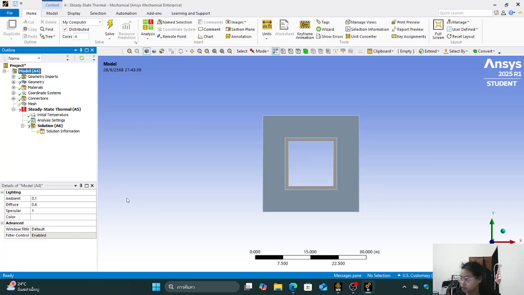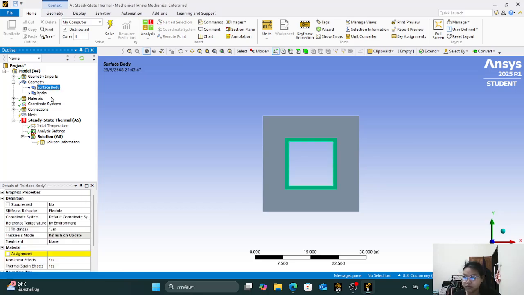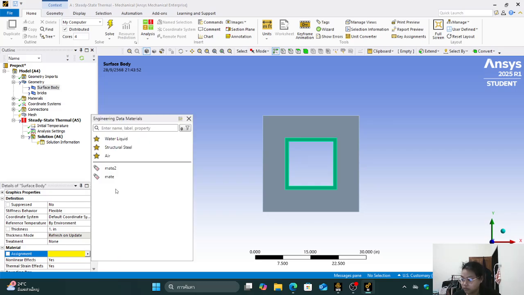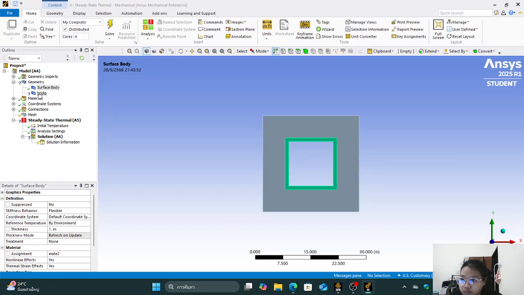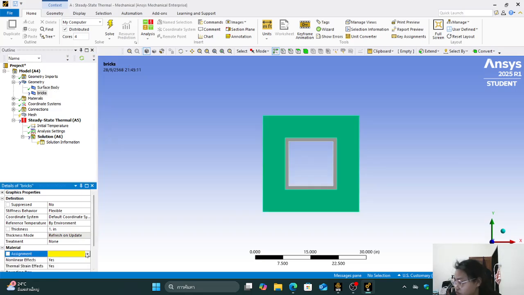Okay. So the first is in the geometry. I have two there. Complete. So there is a question mark on, and then surface assignment that highlighted assignment. So I am going to select complete. So there is a question mark on, and then that highlighted assignment. So I am going out for that, and then is the bricks.